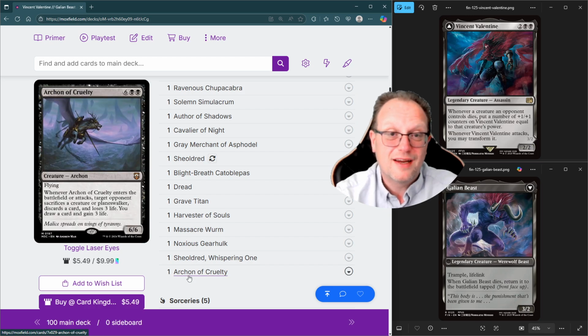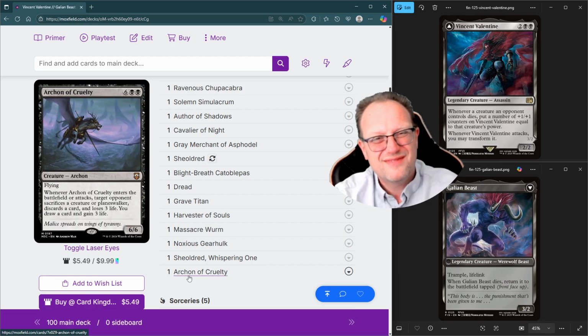And because I'm in black, I am playing Archon of Cruelty. Again, another card you can feel free to cut, but my mono black decks just don't feel right without it being here, so you're always going to see it when I'm doing a mono black one.